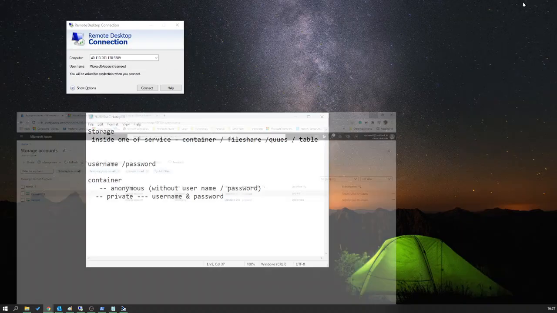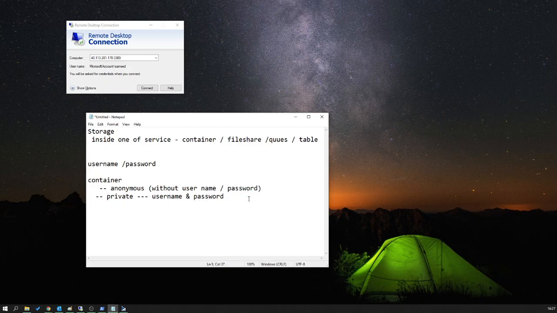All right. What I was explaining is that we can have container access as anonymous access or private access. If it is private, then I need to provide access in two ways. One is the storage account name and the key, but if you use this, you will be the complete owner of this storage account.